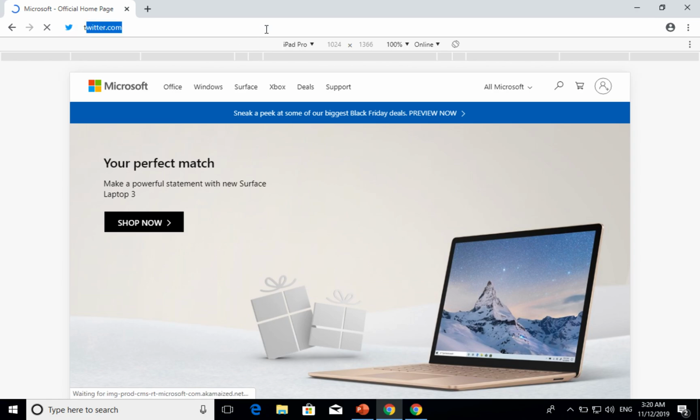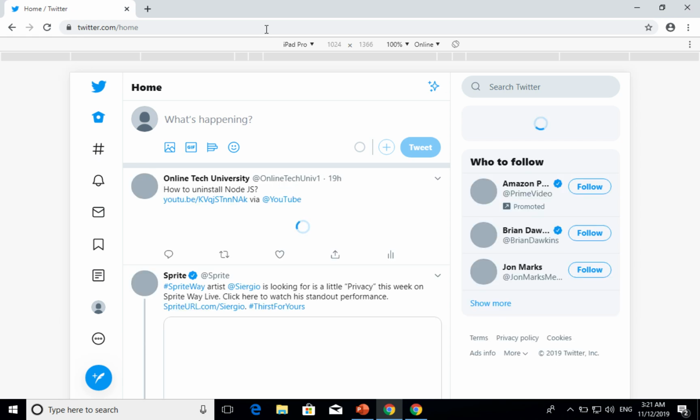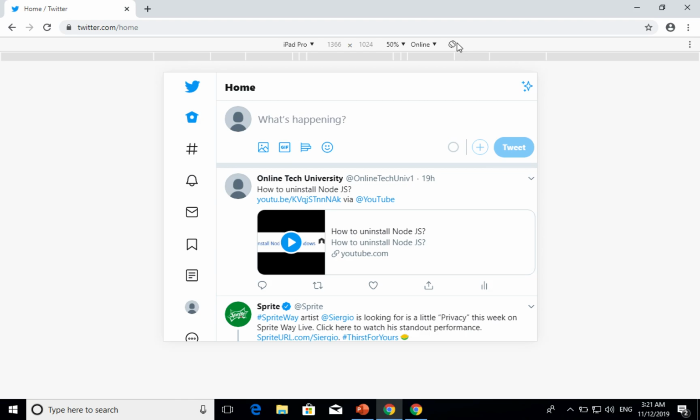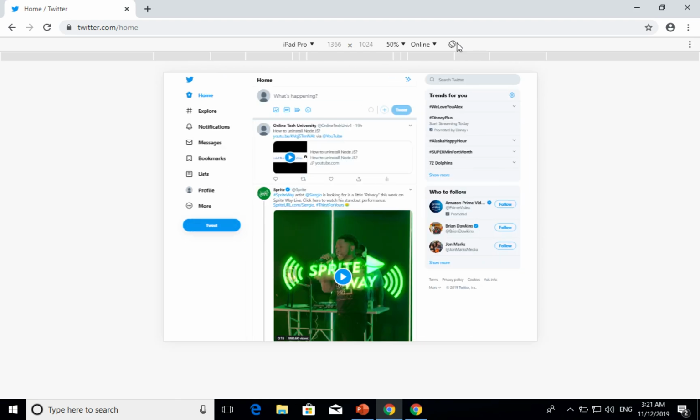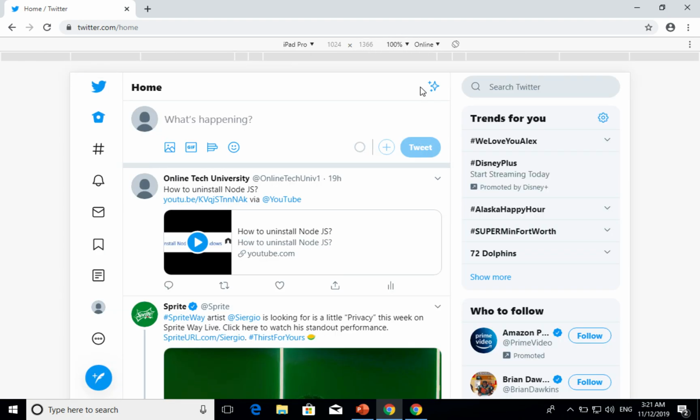And come back to the Twitter for example again. Basically we are testing all different kinds of devices, any device, not only Android, iPhone. If you want to test another device, for example BlackBerry, you can test it. And you can test the landscape mode or portrait mode. Right now I'm in portrait mode or landscape mode. You can test the quality and have that 100% view.